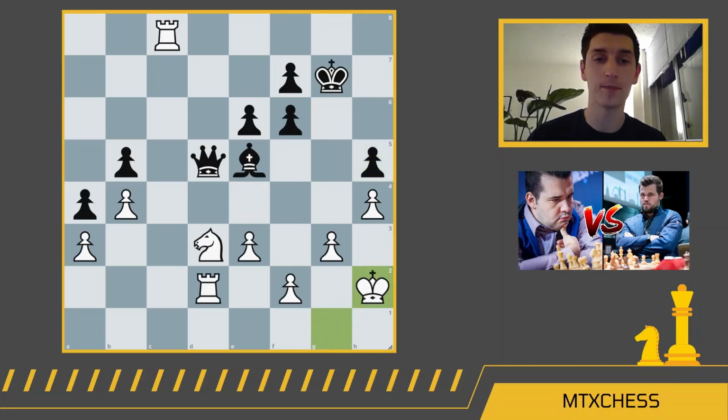King h2. And now we get queen b2 from Nepo. This is a bit of an inaccuracy. A better move would have been queen b3. And it was at this point in the game, this was move 31, and both players were low on time. Magnus had 3 minutes on his clock, and Nepo had 14 minutes on his clock.